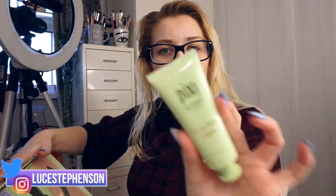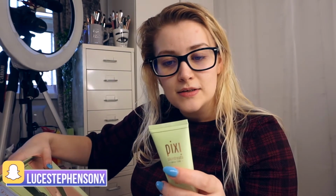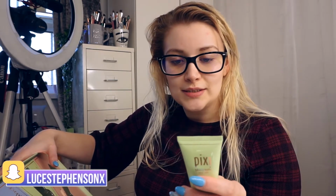We also have, for the detox, the Glow Mud Mask as well. This is pore clearing, which I really need on my nose at the moment. I don't know if you can see, but it's really, really bad. Glow Revealing Mask, it's got aloe vera in. It's a mineral-rich mud combined to create the ultimate deep pore cleansing and skin energizing mask. Great for congested, dull and tired skin, which is me in a nutshell.